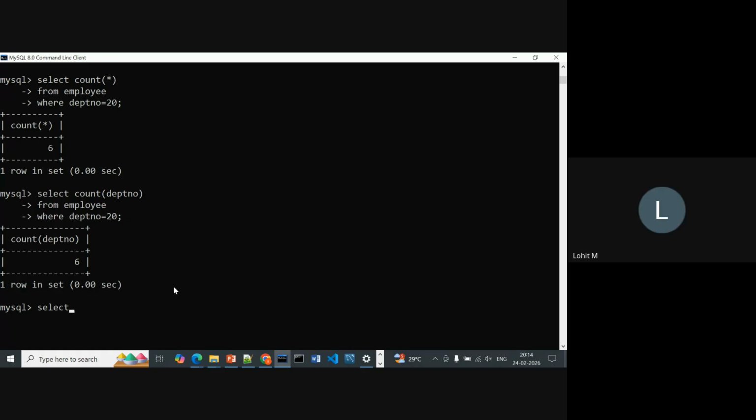Select count star from employee where job is equal to tester and salary.